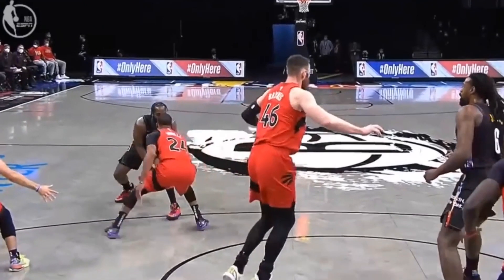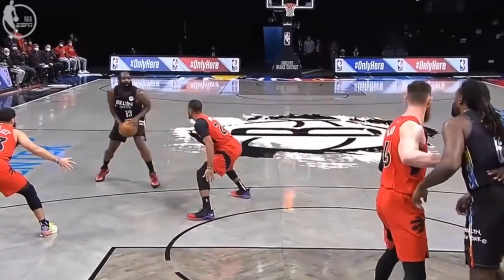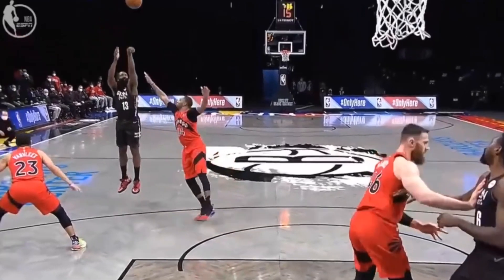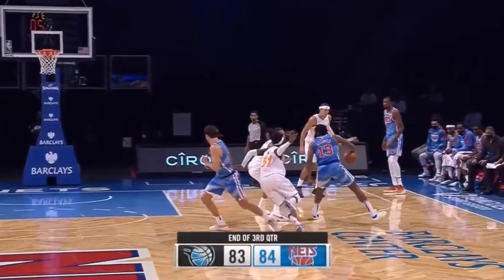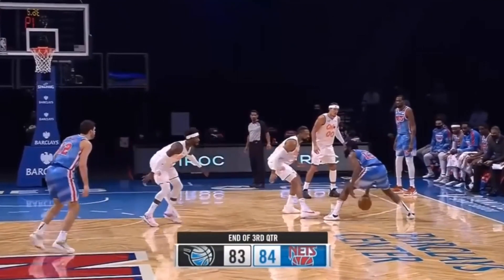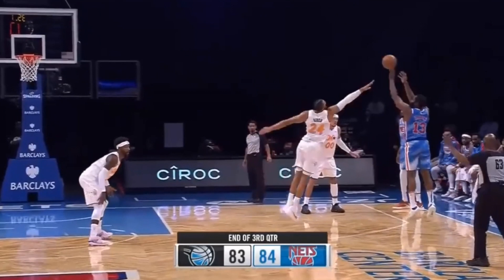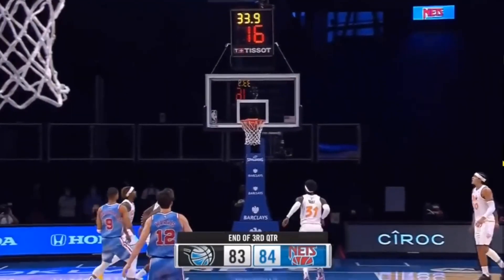Now with James Harden — he's a left-handed player. We can see him here sizing up his defenders a lot. The reason he sizes them up is it gets their heels down to the ground. When he goes for a shot, look at which side he's going to. He sizes up, gets that switch, and then does that quick step back towards the right side. Because he's a left-handed player, he's able to get that left side of his body in line with the rim to make that shot.